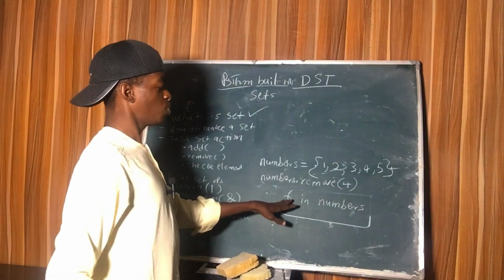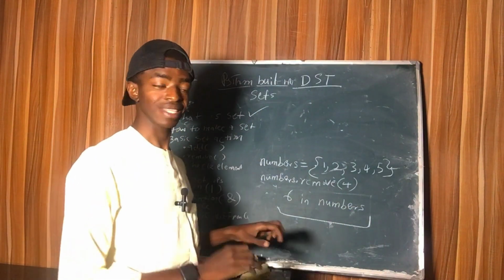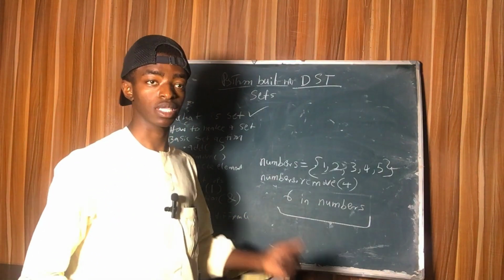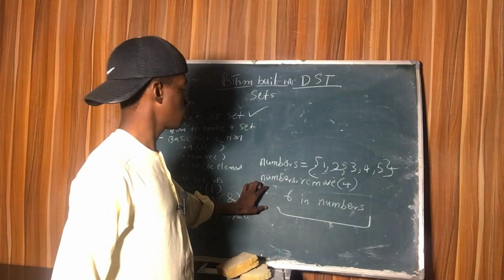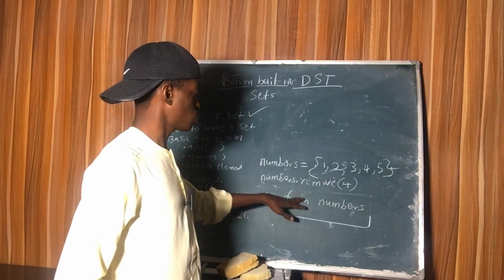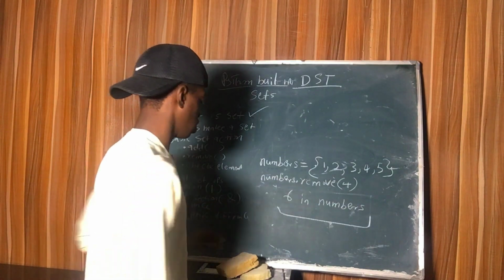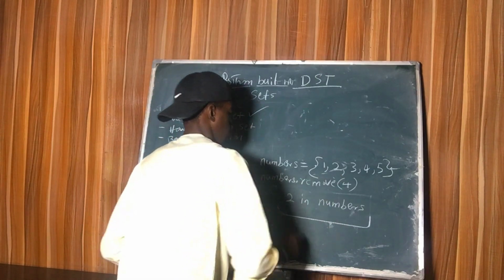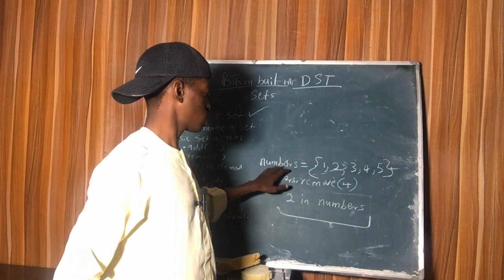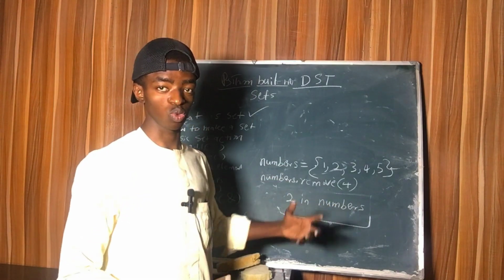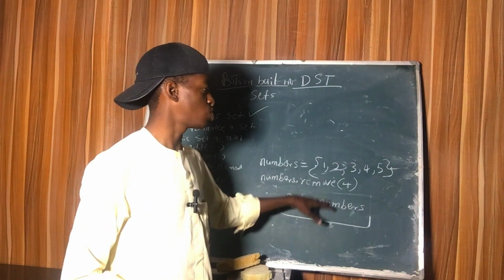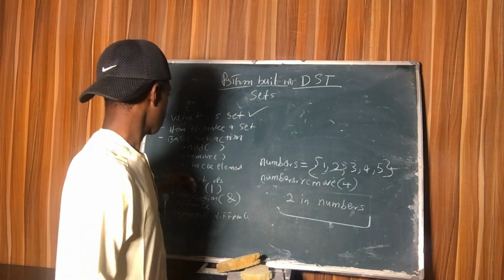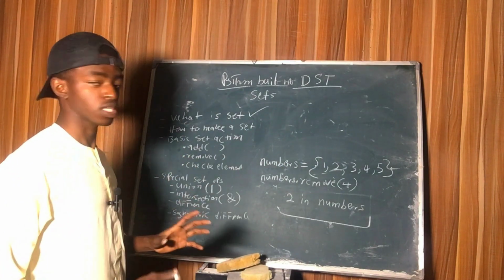If you go into your computer, write this down and run it, you're going to see the output, and you can also print it out. So you can say print 6 in numbers. Okay, we don't have 6, so let me put 2. If I say 2 in numbers, which is this set, it's going to return True to me because I have 2 inside the numbers. But if I don't have it, it's going to return False. So now we see what the basic set actions are.